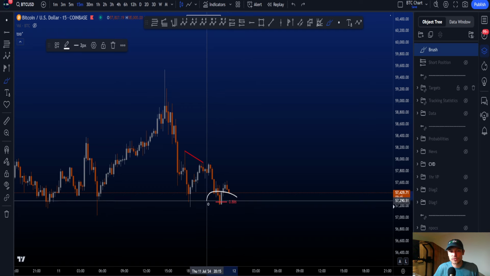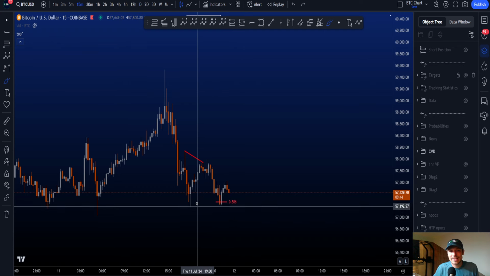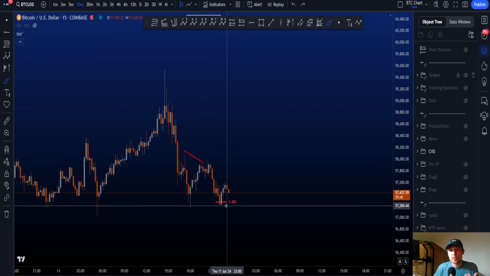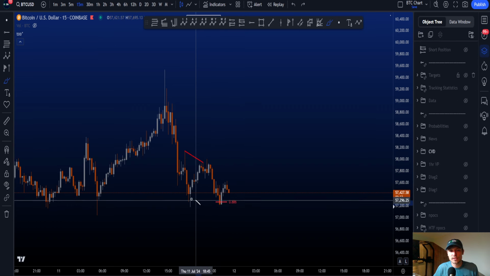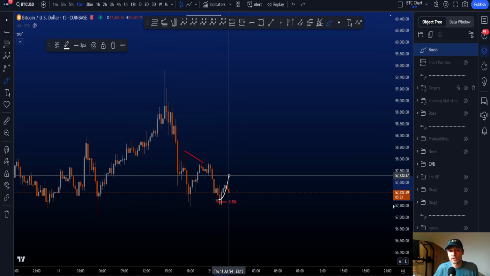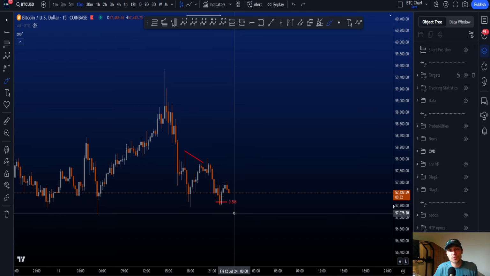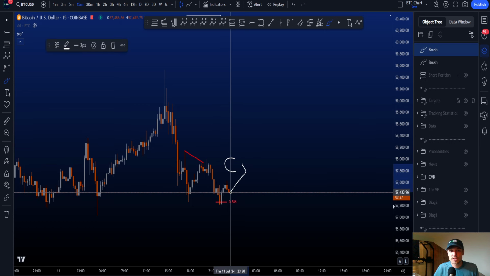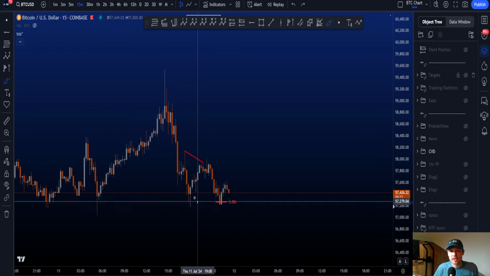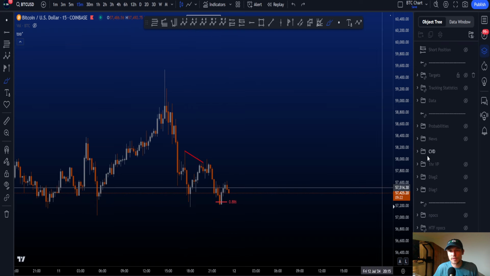Locally, you can also see that price retraced to the 0.886 Fibonacci taken from the low to the high over here, which therefore increases the probabilities for price to take out this low at some point, because any move towards the upside here has a higher probability of being part of a corrective structure in a wave C or a wave Y, increasing probabilities to sooner or later take out this low over here.